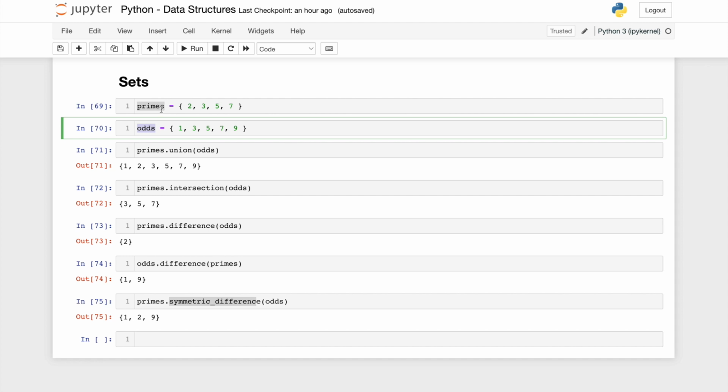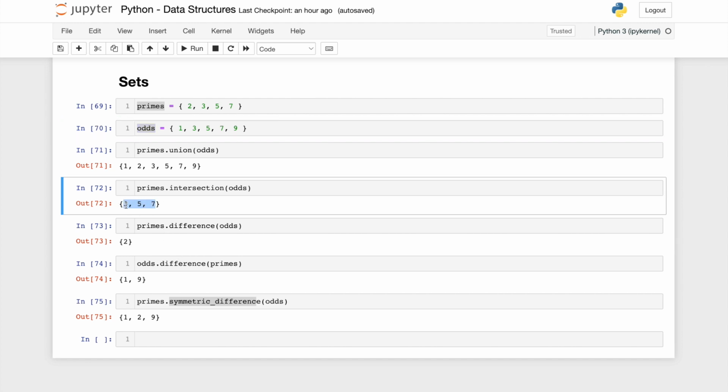Now there could be some Bollywood songs which are rock also. There are some rock songs which are Bollywood also, right? So when you start putting it all together in the Bollywood category and rock category, and if you are doing, let's say, intersection over here, what you are getting? You are getting all the Bollywood songs which are rock songs also, right? So probably this will give you an intuition of where sets are used in real life scenarios, right?